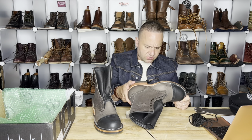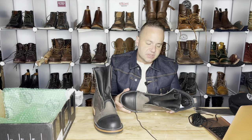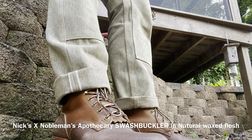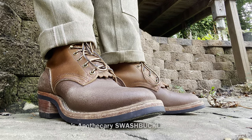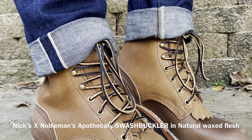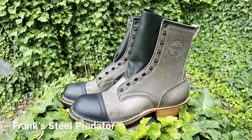Just looking at these right off the bat, especially if you're not that well-versed in Pacific Northwest boots, you might say this looks like a White's or a Knicks. I have one pair of Whites and one pair of Knicks and I've reviewed both. The Pacific Northwest makers are very consistent, mostly because they all have the same DNA and the same evolution and lineage. All those guys knew each other, and it was from very humble beginnings back in the day.